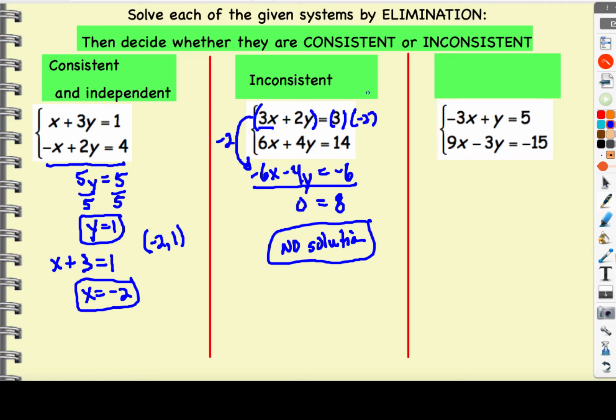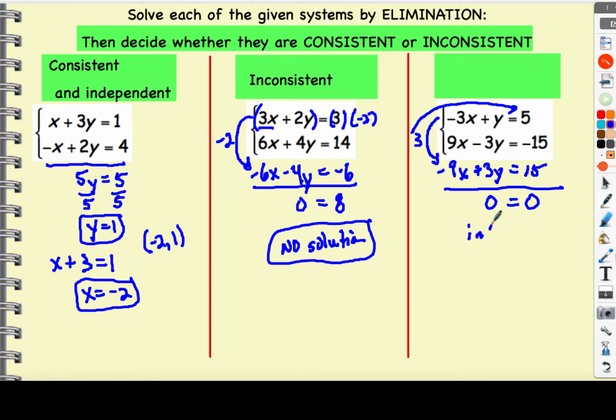Let's do the same thing for this last set of equations. Again, I'm going to notice my x's are negative 3 and 9. I'm going to multiply that top equation by 3. So that makes for a negative 9x. It's also going to make for a positive 3y, which you'll notice immediately means I'm going to get 0. But notice I also got a 15, 3 times 5 up here, right? When I went ahead and distributed. And negative 15 plus 15 is 0. So that makes this infinitely many answers, and infinitely many solutions, or a consistent and dependent, right, answer.